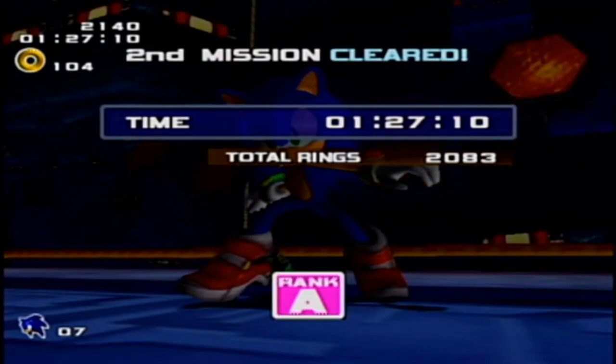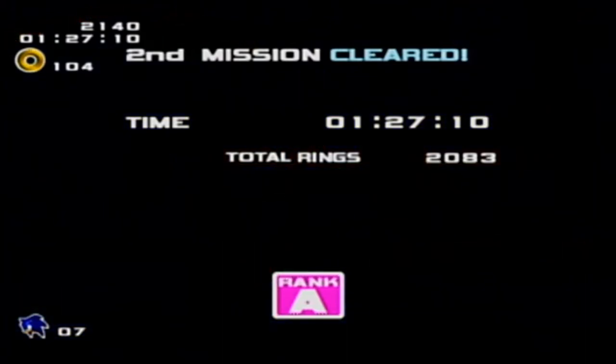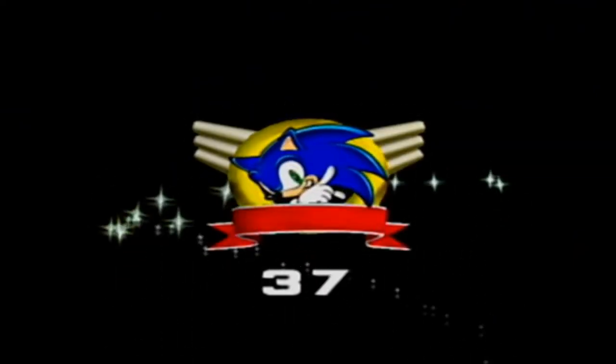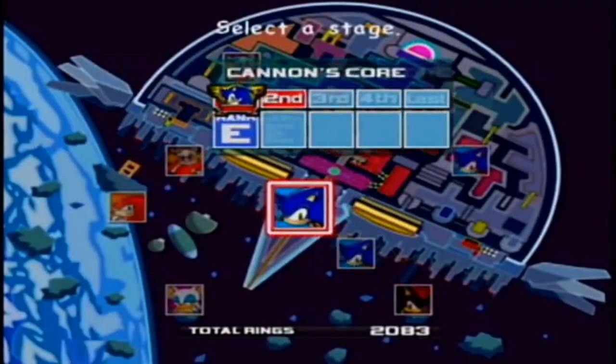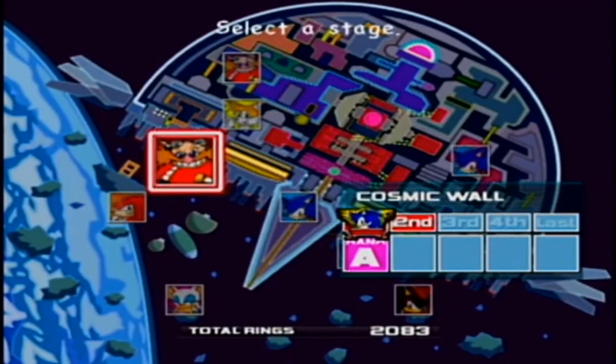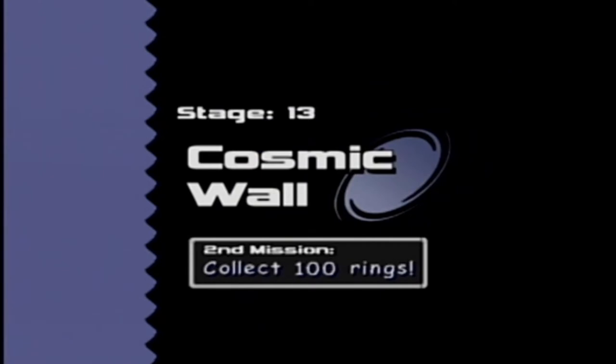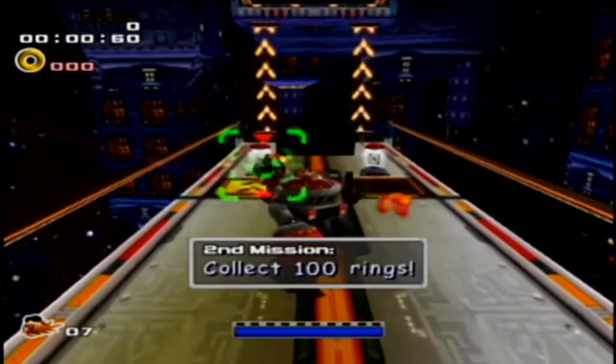Sweet. I bet it was 1:30 that was the cutoff to getting a B. Nice. Another shiny emblem for me. All right. Select. Oh, we can do Cosmic Wall 100 rings for sure. I love Cosmic Wall.